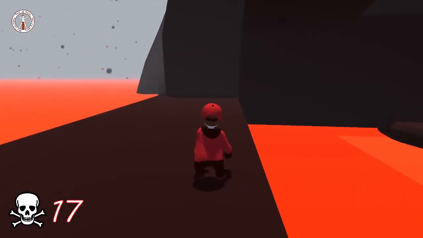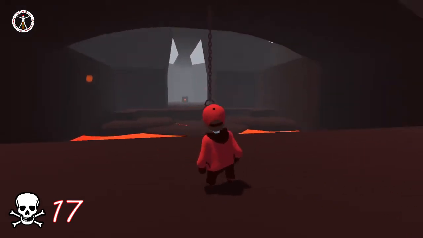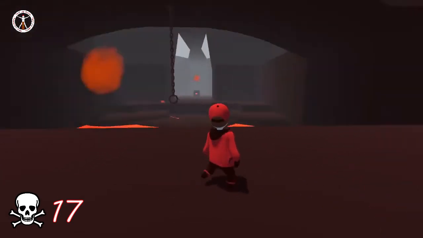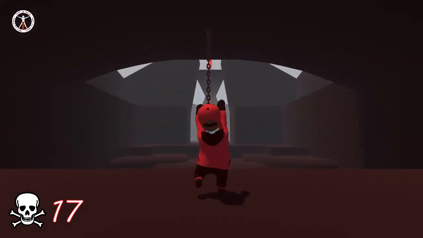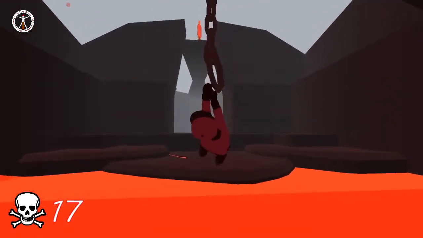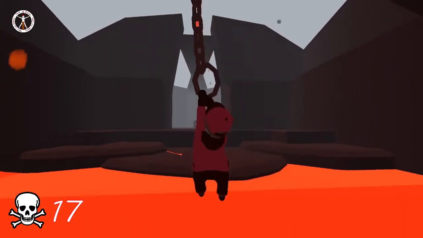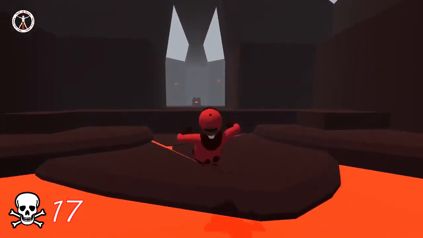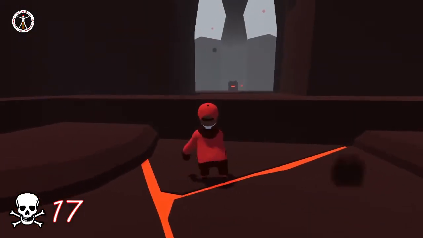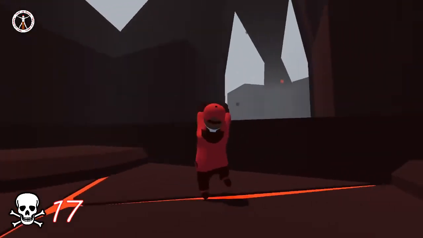Right, that's a big leap. It must be possible, though, because it's not like we've got any objects around us that we can use. I mean, it's literally just a chain in front. Well, we're going to have to get a little swing going. That should do. Ooh, please, stop panicking me.